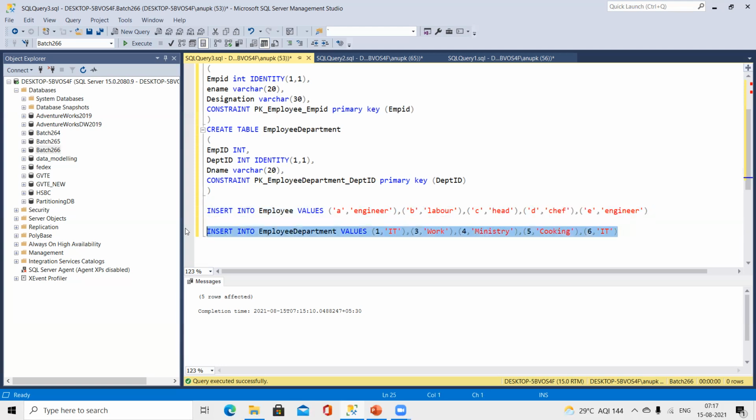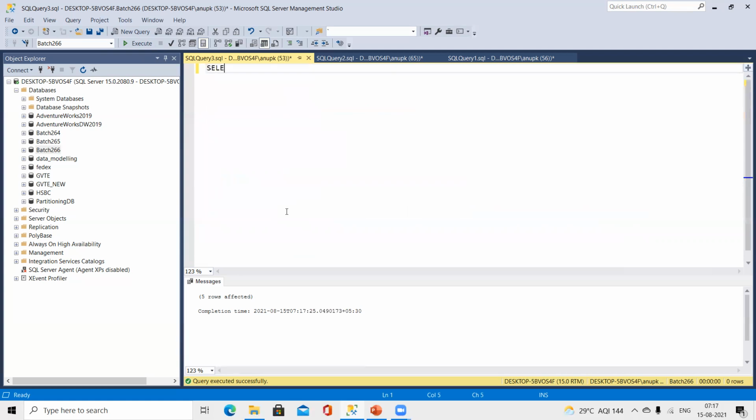So now I'm going to insert these 5 values into this table. So I've inserted these values as well, right? Now let me run some queries.